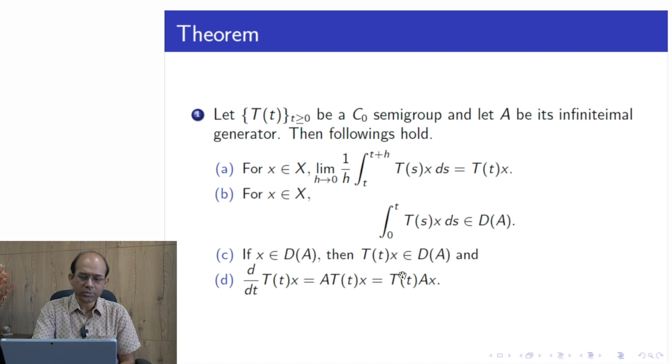Okay. And then if your initial condition is also that T(0)x is x exactly, and that is in the domain of A, correct? So if in this Cauchy problem the initial vector is not anywhere in the Banach space but in the domain of A, then this would help us to solve one abstract Cauchy problem. Okay, so that is the importance of this theorem.